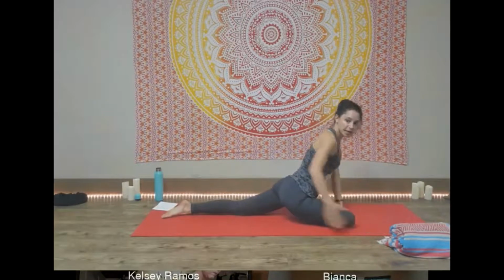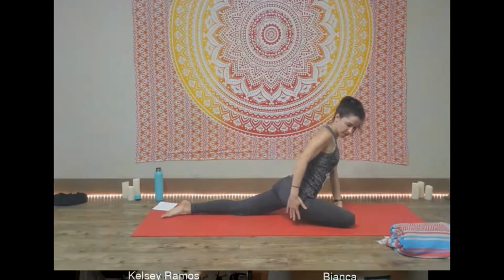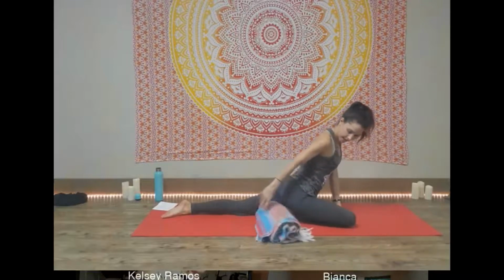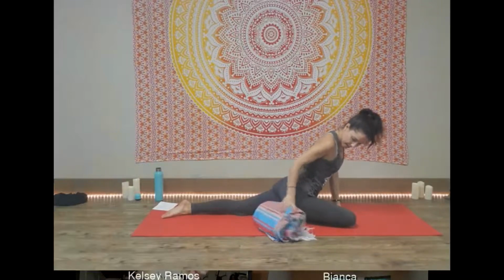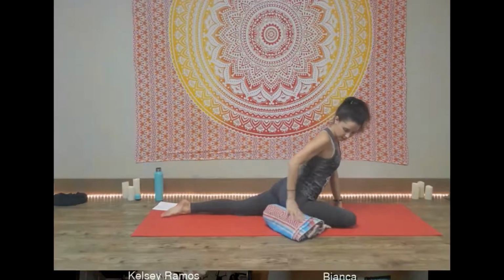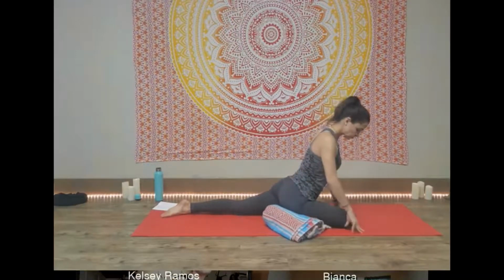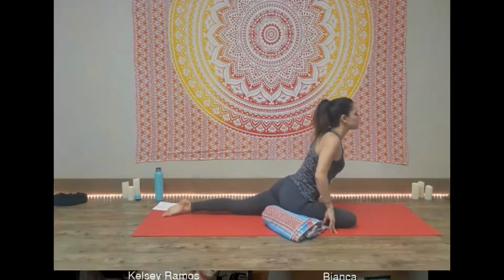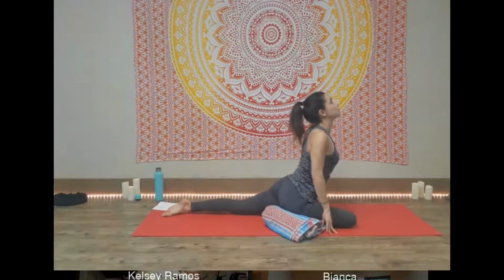So this is the point, if you notice you have space between your hips and the mat, you might want to use that as extra padding so you can relax a little bit more into the pose. It's just an option. And we'll start. Right pigeon, breath or two, drawing your shoulders back, lengthen through your spine.